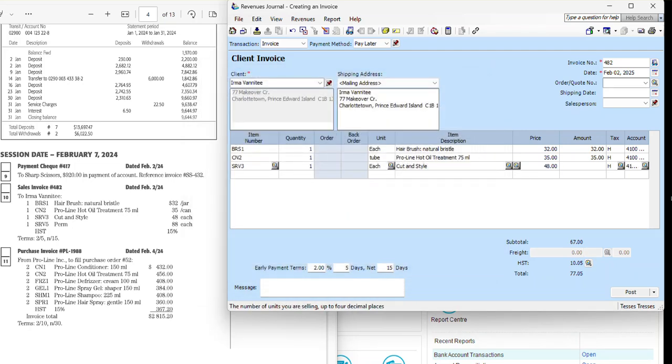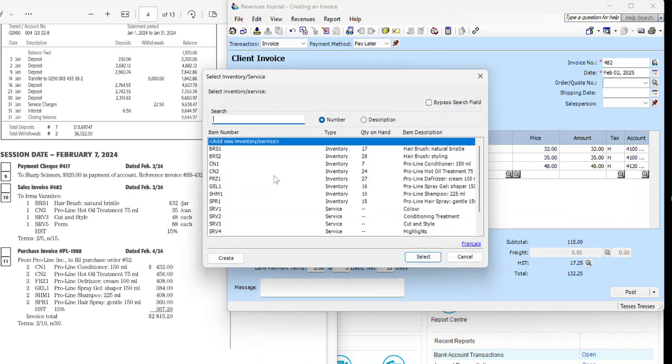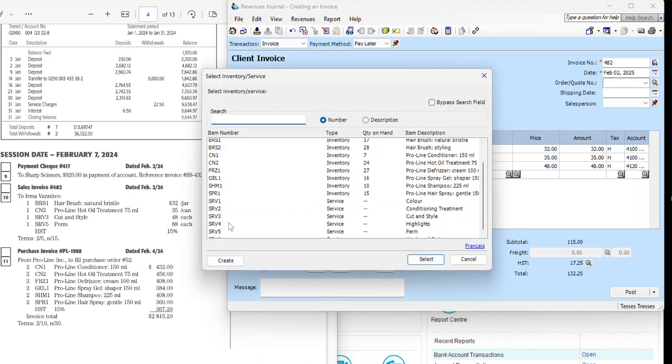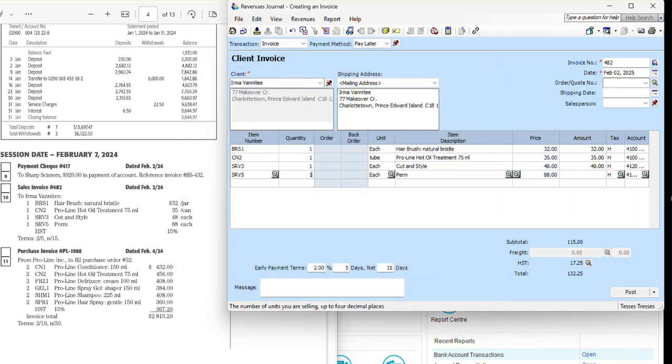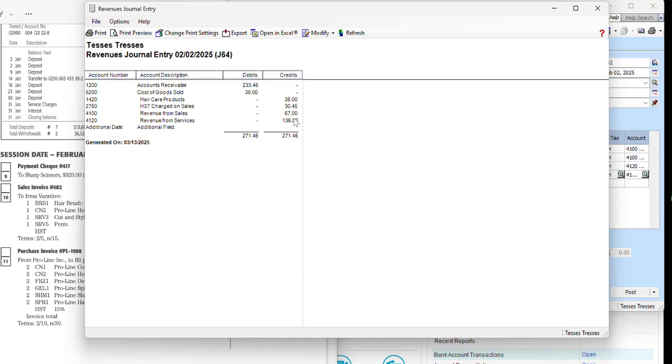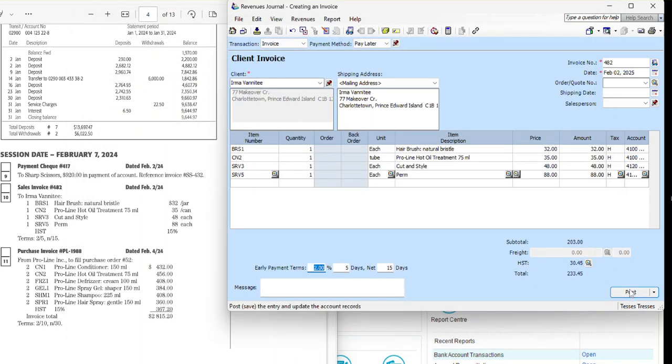and that is one of them. Tab it over to the next one. We have Serve5, and that is your 1, and we have an HST, that's all there, and we have 215, and then if you pay 2% within 5 days, otherwise net 15. The amount total should look like this. We're good to go, and I am going to close this and I am going to post this transaction.